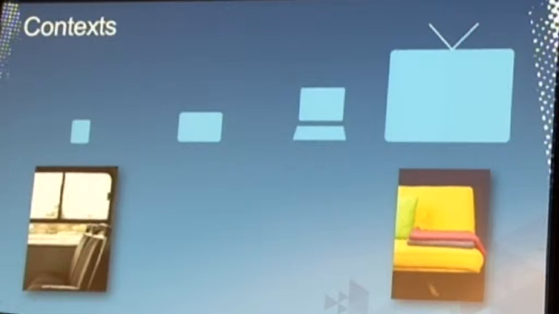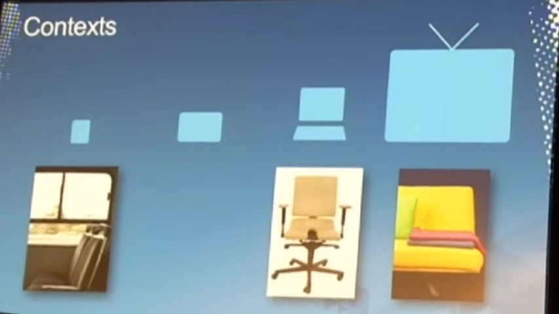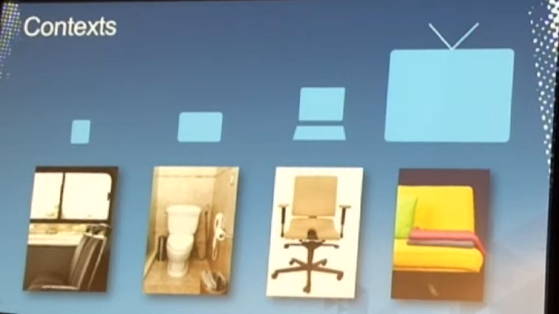What are they trying to achieve? What motivates them at that time? And so the first thing you want to do is think about the context they're in, right? So if they're using the phone, maybe they're sitting on a bus. If they're using the TV, then maybe they're sitting on a couch in their lounge room. If they're using their PC, then they're sitting at a desk chair. And if they're using their tablet, well, they're probably sitting on the toilet or in bed.